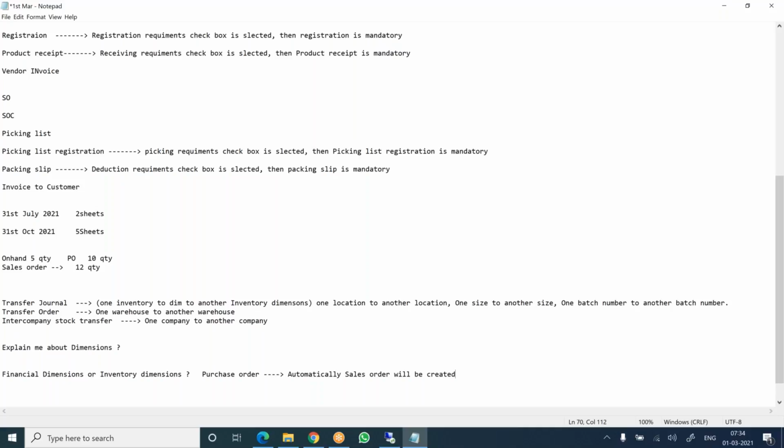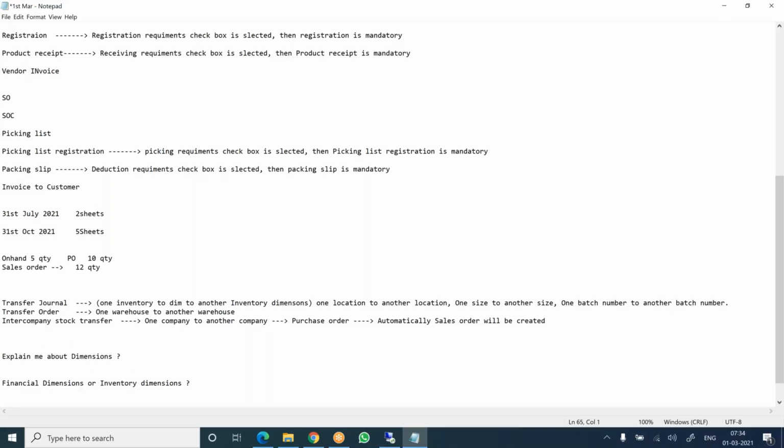That is called intercompany stock transfer. Understood the purpose? Practically, let me show one sample example, and then we'll come back here.